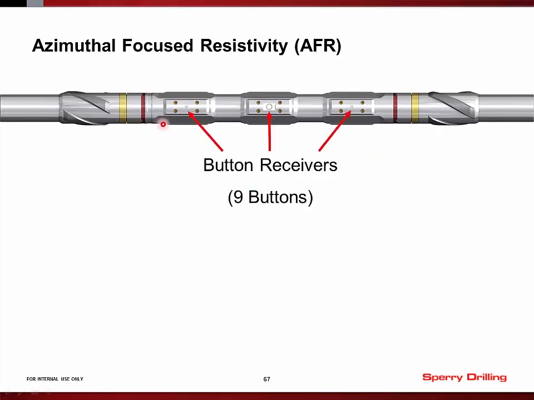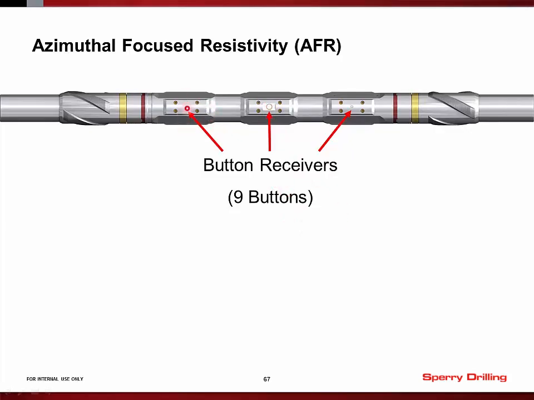In between the transmitters you have an array of button receivers. Each button is mounted on a pad. The four circles that you see are actually just the bolts that hold the pad in place. The measurement electrode is the thing in the middle. We have a small button on this pad, a small button on this pad, and a larger button on the one in the middle. I'll explain why that is the case in a minute.